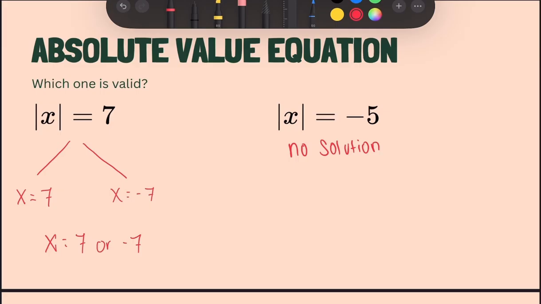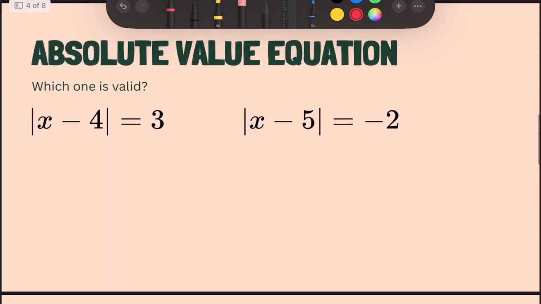So just to clarify what we've talked about so far, in order to solve an absolute value equation, we always have to account for two possible answers, one that's positive and one that's negative. So we always make what is inside the absolute value equal to a positive answer, like we did here, and equal to a negative answer, like we did here. Now, if from the beginning the absolute value is equal to a negative number, that is no solution. That is going to be invalid.